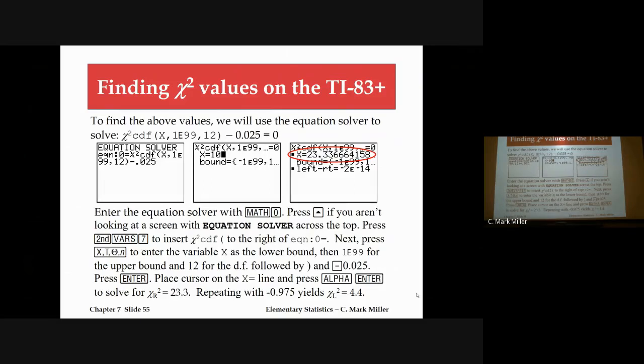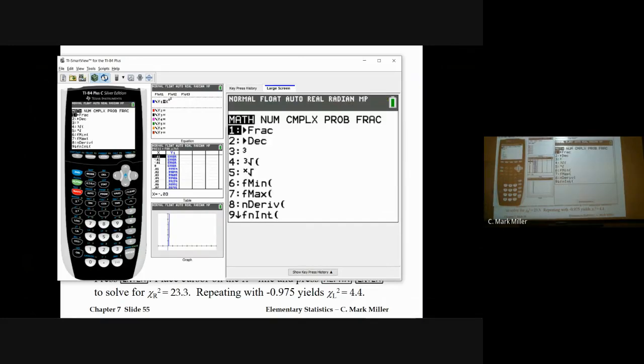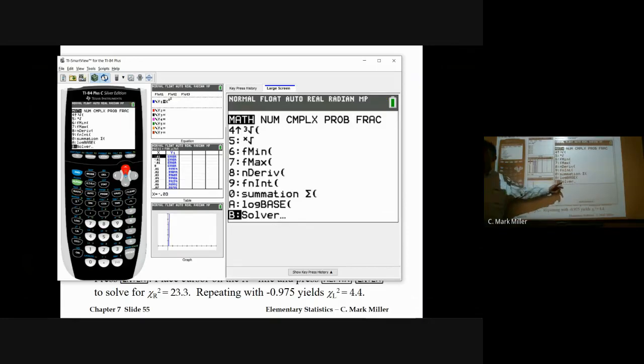All right, now, as we did last time, we have a portable chi-square table in our calculator. Calculatus eliminatus, right? So here I got the 23.33. Those are in your notes. Why don't we get the 4.04 value using the equation solver like we did last time? All right. So we go to our calculator and equation solver. Let's see. Last time I knew anything, that was on the math. And then at the very bottom of the math was solver. Okay. Hit enter.